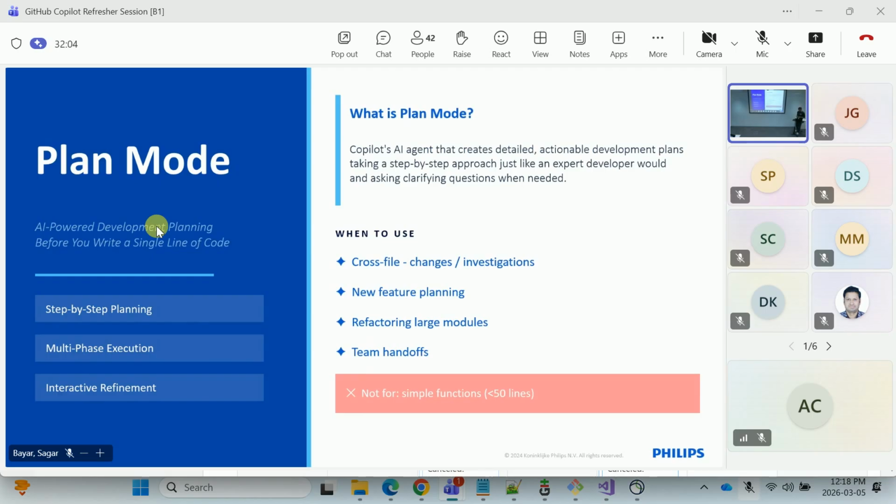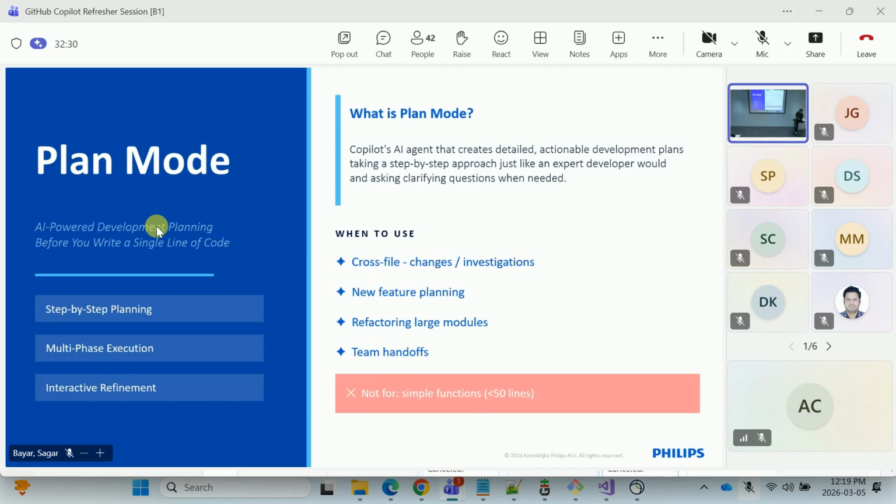One use case where plan mode actually shines, although it is not really made for that, is investigations and finding edge cases, or finding basically what all workflows will be affected by a fix that you're going to do. That's something you can try and check, because in that case, it has to go through the workspace.